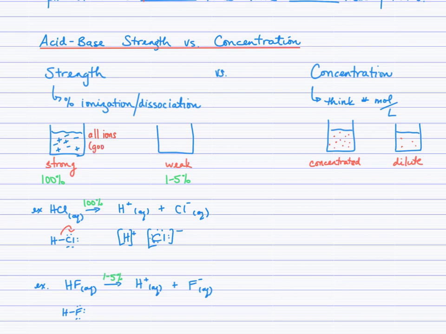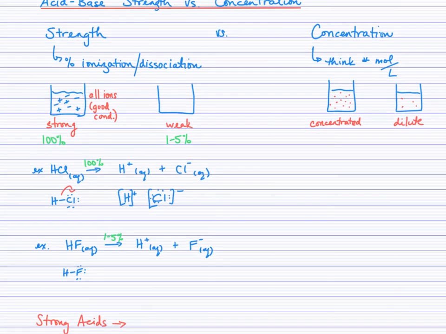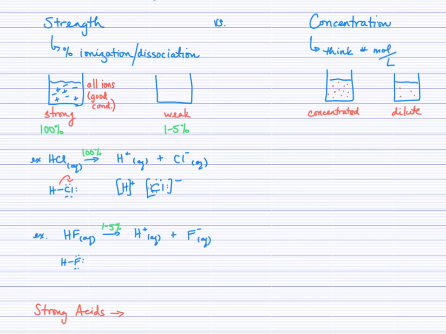Of course, that's going to lead to good electrical conductivity because the ions are responsible for carrying the current. Now, what about the case of hydrofluoric acid? Having a look a little bit down below here at hydrofluoric acid, it happens to be a weak acid. The same potential for ionization exists here, where those electrons will go with the fluorine atom to form the fluoride ion. But this only happens 1 to 5% typically for weak acids.